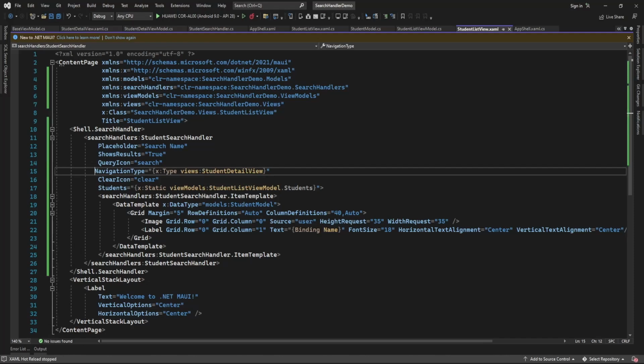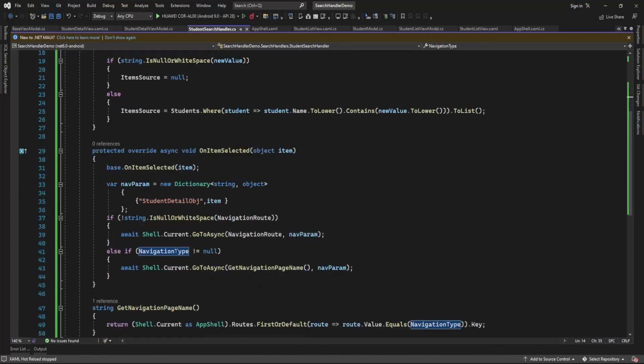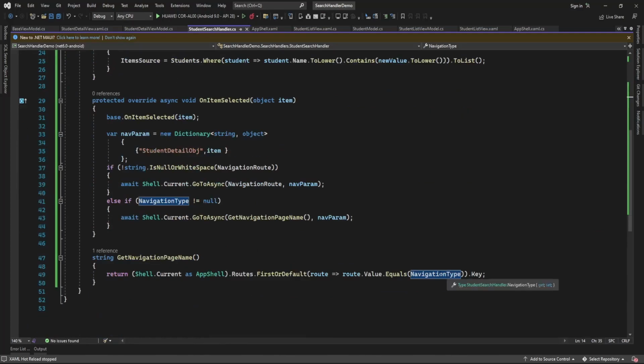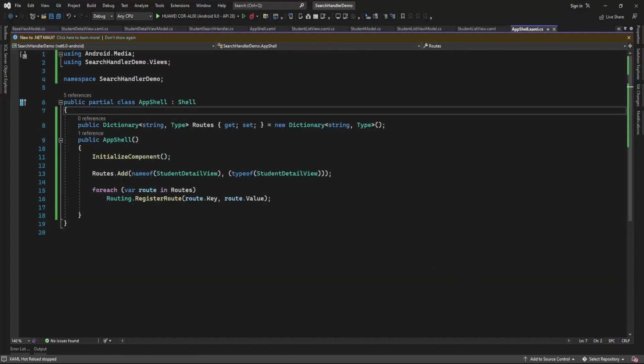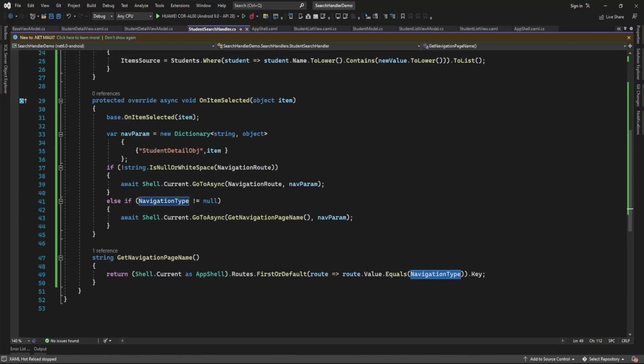So here now the navigation type I have set as student detail view. So when I click on a particular item, it's just going to check that the navigation type is not null, then from the type we will fetch the key. So that key here in AppShell.xaml.cs, we have added all items in routes. So from the routes it's just going to access this key, and the key is basically that routing page name, and it just navigates to the particular page.